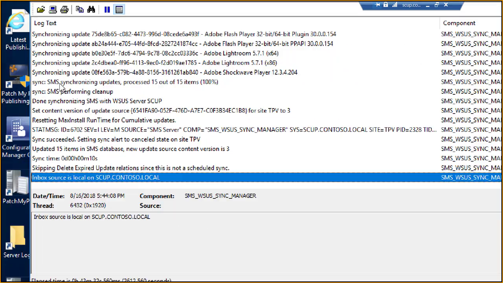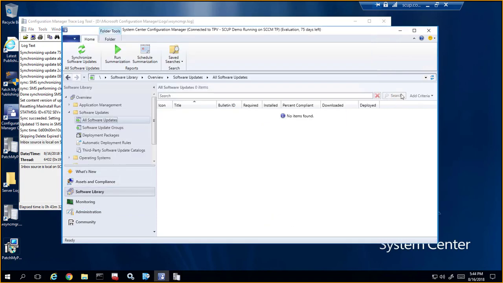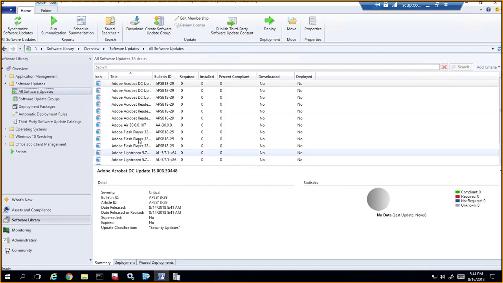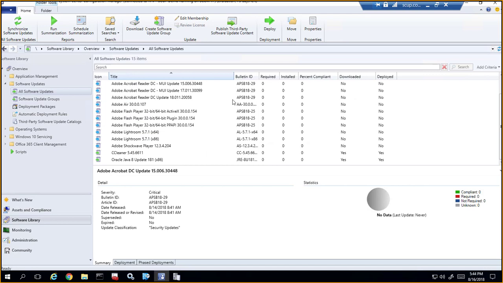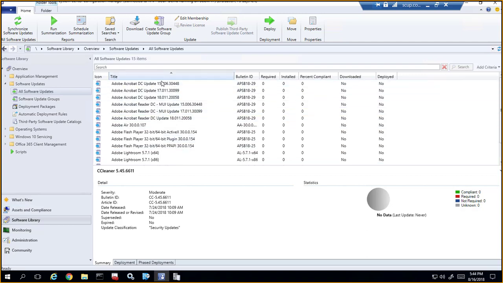So this could essentially be a fully automated solution if you wanted, where you would enable the products that you want to patch. Our service would automatically publish any new versions of those, and then your software update point would automatically bring them into Config Manager. Now, of course, once they get over to Config Manager, they're really no different. So you could even automate the deployment if you're using ADRs. If you're using search criteria, manually creating your update groups, that would work just the same as you're doing it today. So here we can see all those updates that came through.